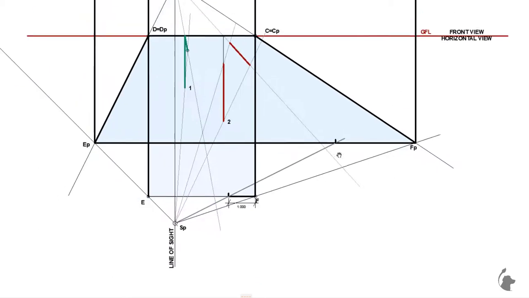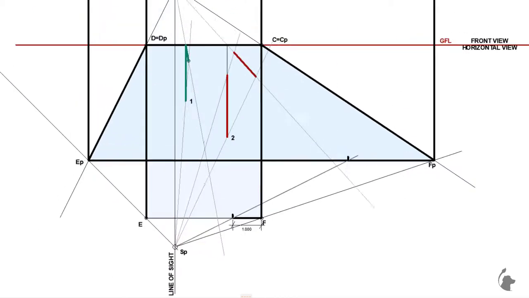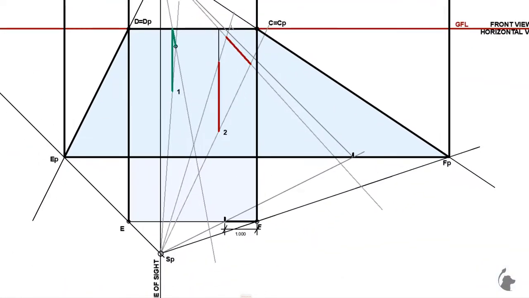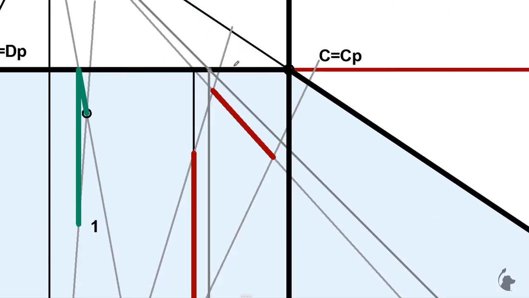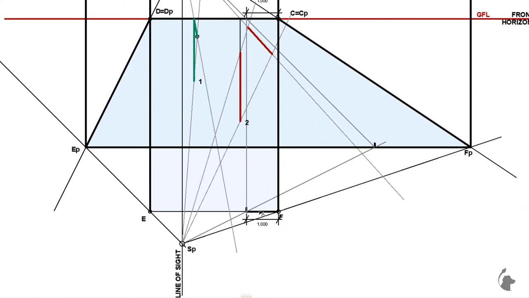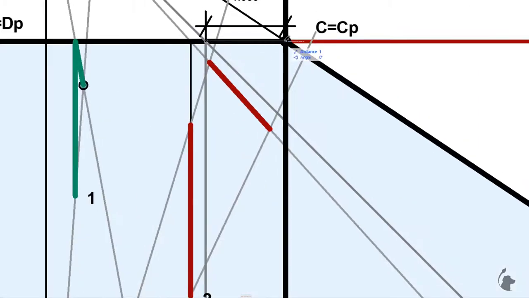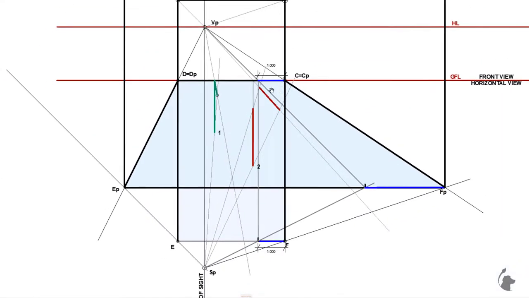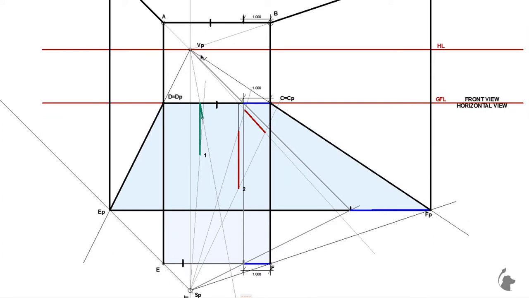Now, using the same method but going backwards, if we take this point and go towards VP, we should hit line CD at exactly 1 meter, since we could have used that measurement just as well. So we draw this line, go towards VP, and see where it intersects line CD. And we see that it hits exactly at the same distance as on line EF, since they are on the same vertical line.